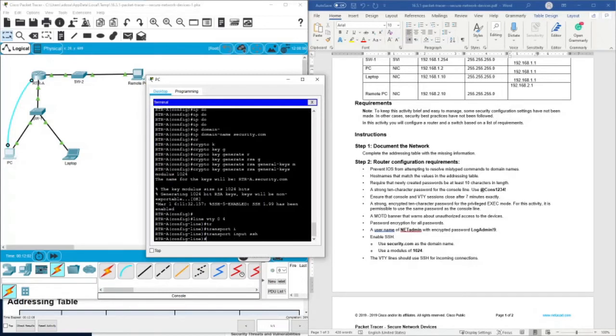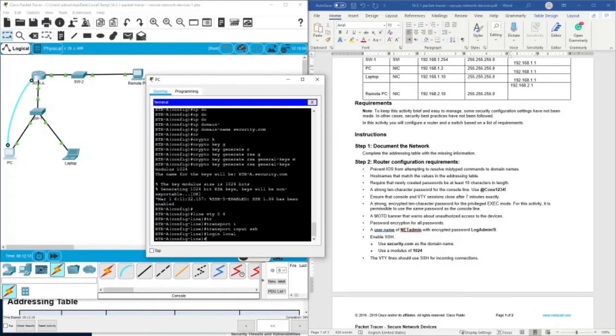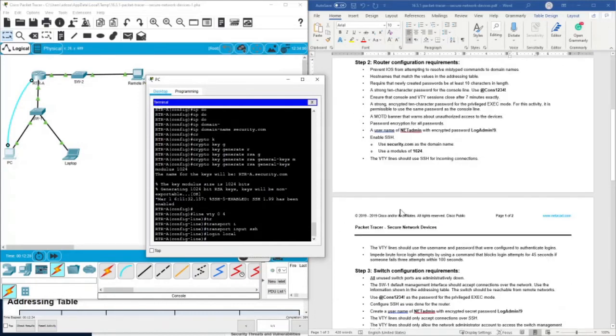What else? We need to make login local. The VTY line should use the same username and password that were configured to authenticate login.